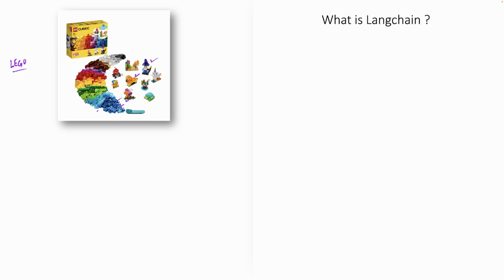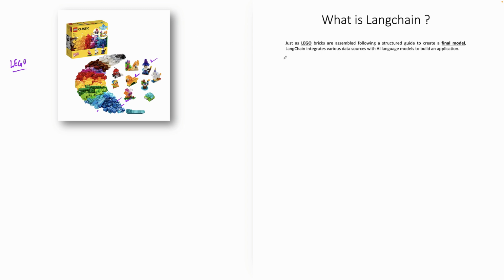In the same way, what LangChain does is, LangChain allows you to use pre-built models or modules for common tasks. So you can customize and combine these modules in new ways to create complex language applications which are tailored to the specific needs. Just try to understand it this way: as with Lego, you just join specific modules. In the same way in LangChain, you are just joining everything together and using it with your large language models, right?